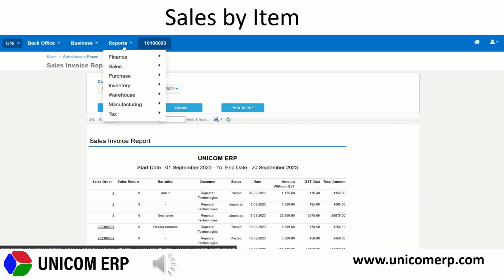To view the sales of any item, the report menu option Reports, Sales by item will list all sales related to the selected item.